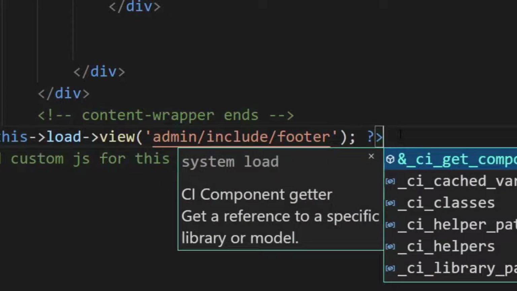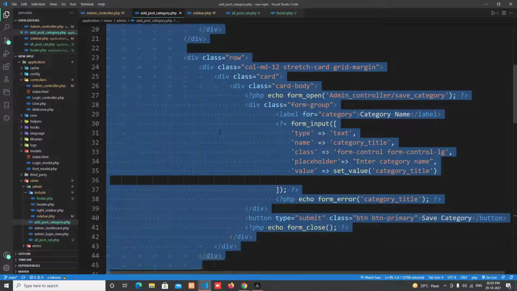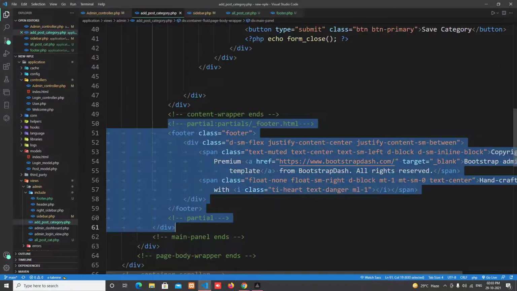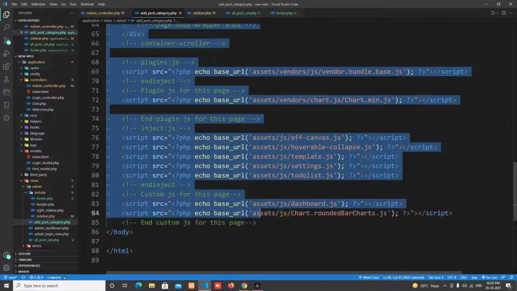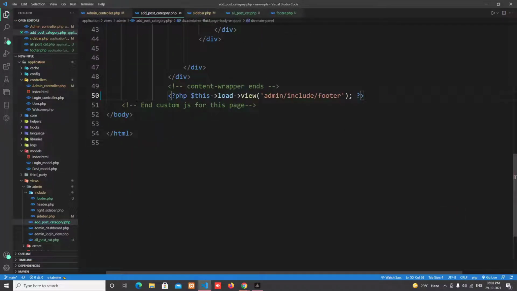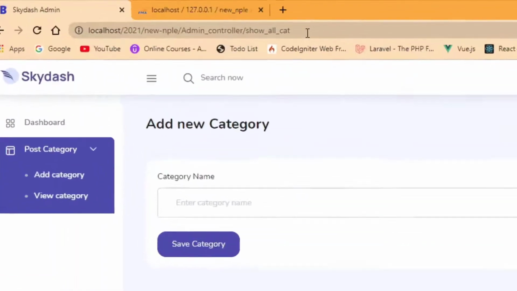Okay, now I copy the same thing and paste it into the add post category page too. Yeah, that's right. Now check, and going to the view category page. Now it's so_all_cat.